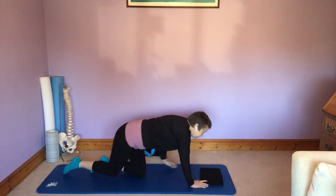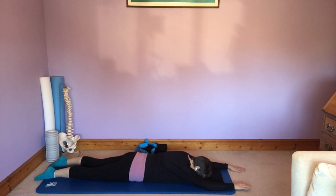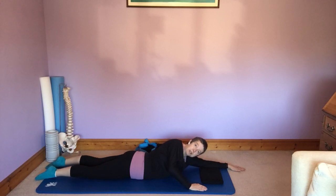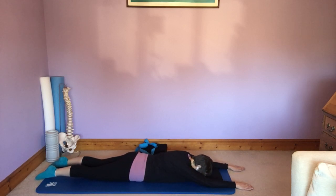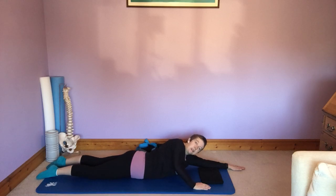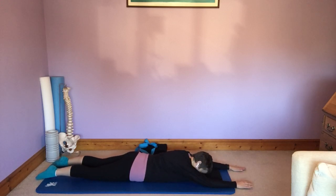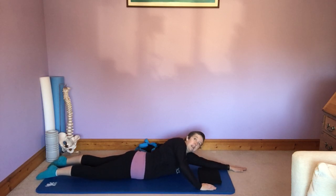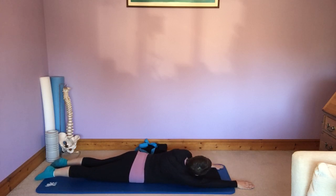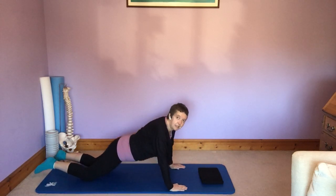Final lot of breaststroke prep. Okay. So this time, we're taking the arms long and we're coming back and lifting and with a twist. And down and lift with a twist. Down, lift with a twist. Keep going. 3 to go. 2. Last one on each side. Reaching out. And good stuff, folks.